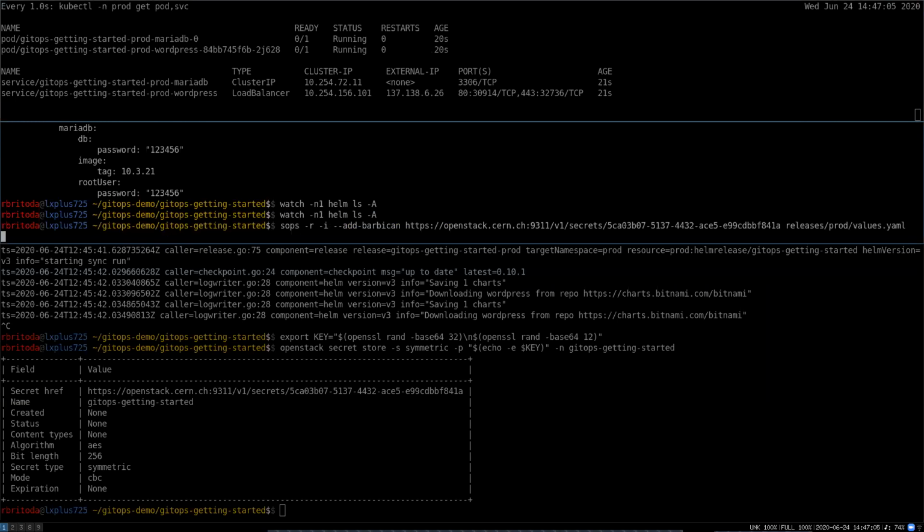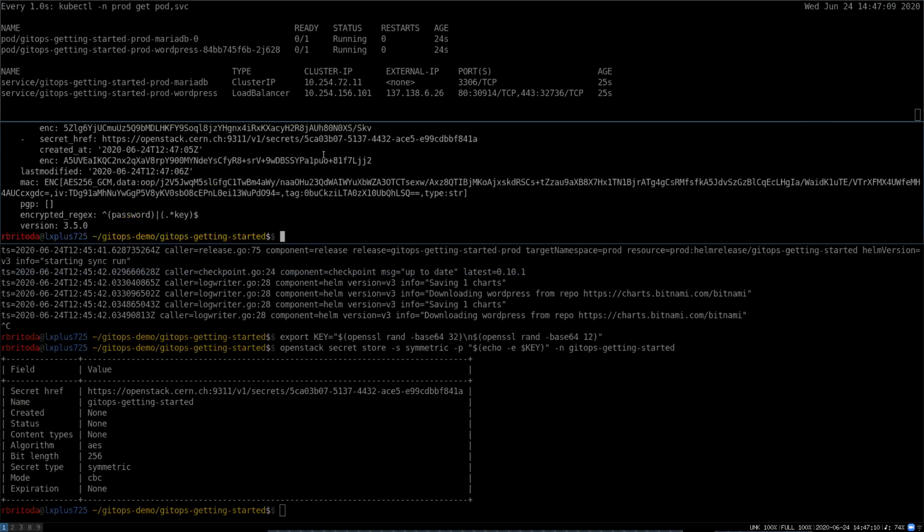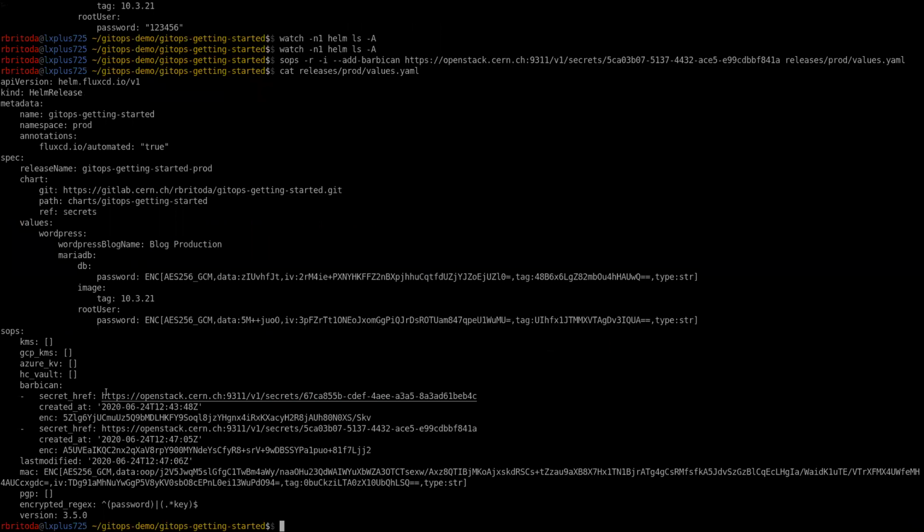So this is our values file. So now, if I look at the file, you can see that the data is encrypted with the two master keys, and any of these keys is able to decrypt it. So this encrypted actually the data keys that encrypt the data, but we have these two master keys.